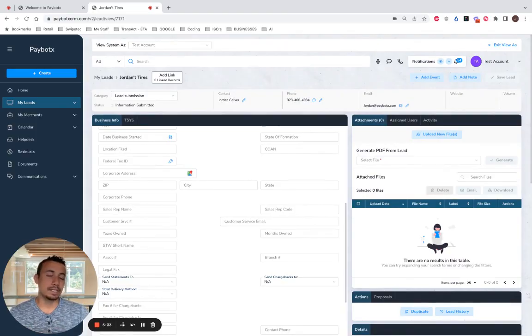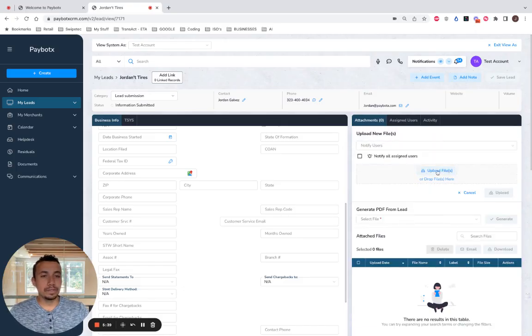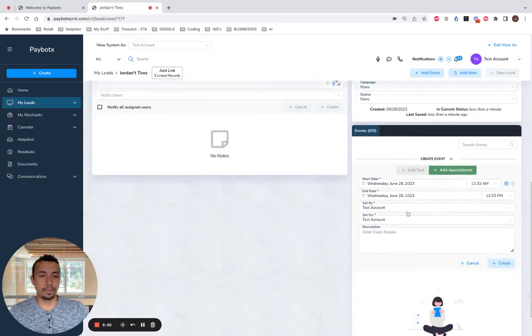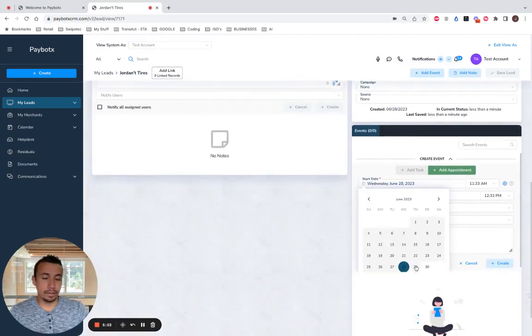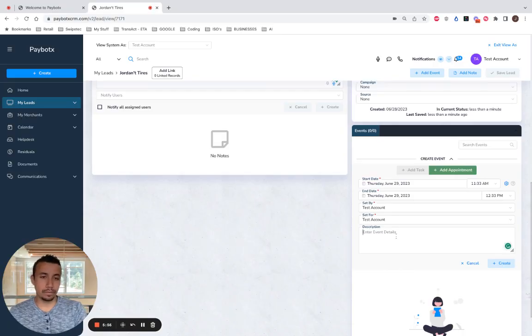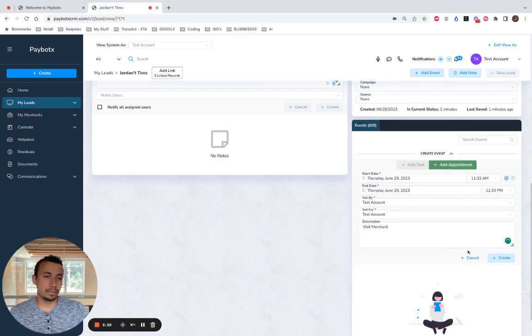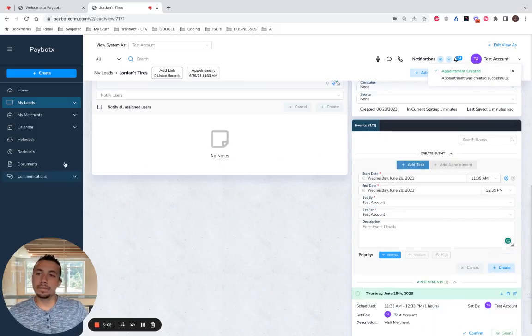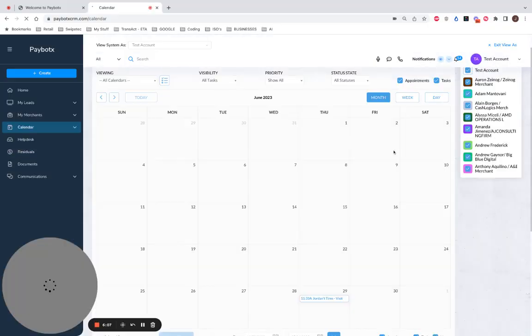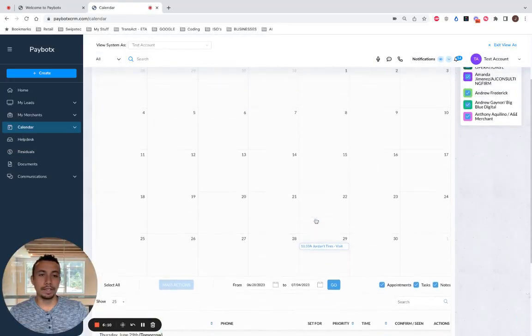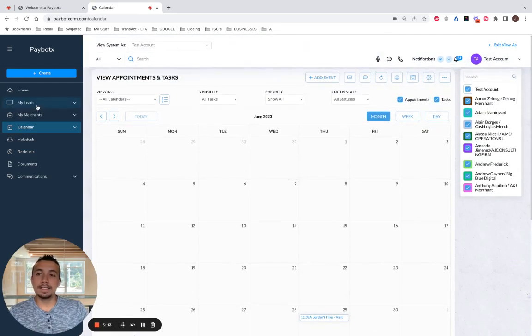You can add attachments, so if they give you a card processing statement or any of their business info, like their business license or an ID or a check or anything, you can add it here. Upload a new file, drop the file, and then you're going to categorize it. So that's pretty much how you're going to utilize this. You can also use the calendar view. So let's say I had an appointment for Thursday. Take a look at the calendar view, and it will go ahead and populate. This is just for you guys to stay organized and keep track of things that you need to do.